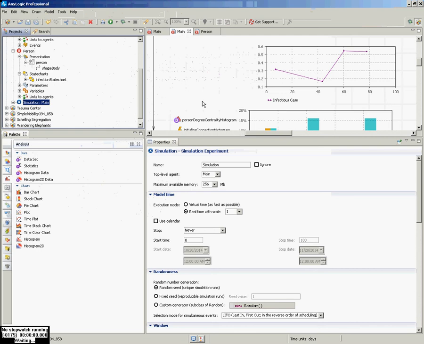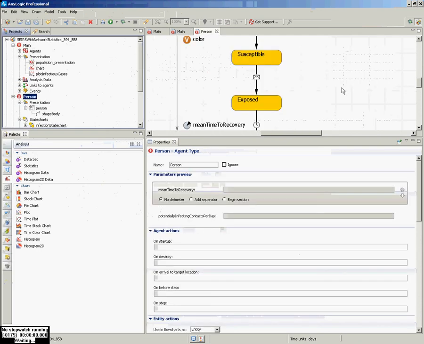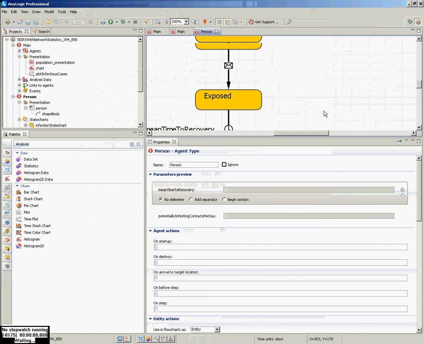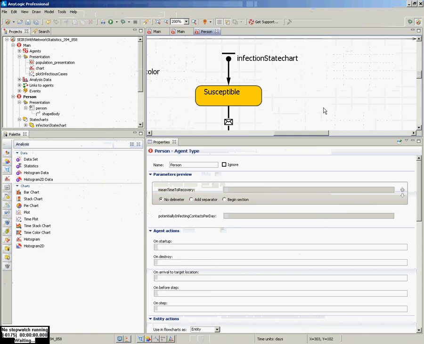Okay. And exposed, right? Yeah, and dead, although they're gone now, so it's kind of hard to count the number of people that have gone in here, gone down there. So we could potentially do that, but here's another way. I'll just show you one way. We could store a count on the numbers that have gotten infected thus far as a variable, for example, in main. This is not the only way.